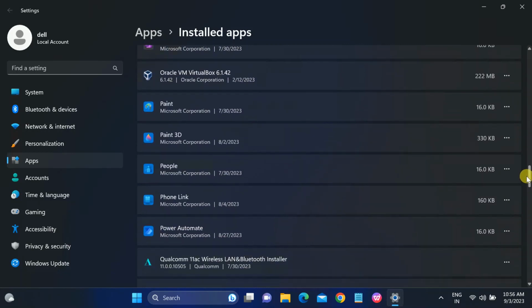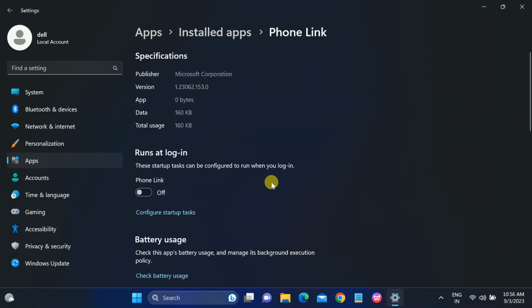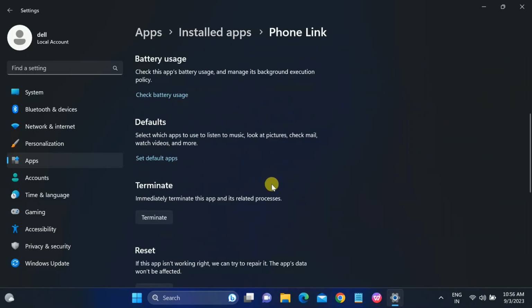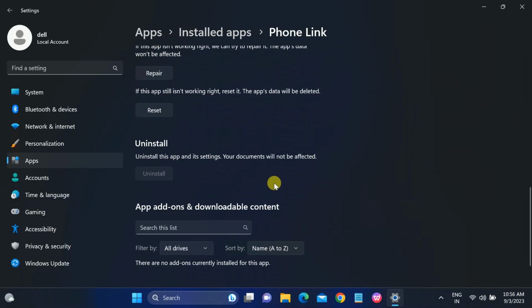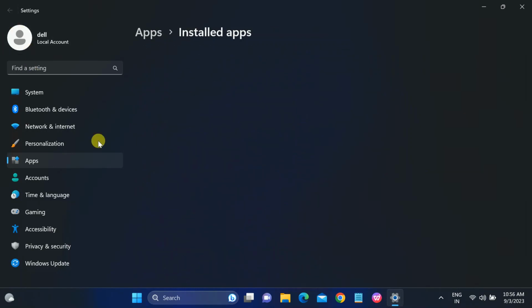OneNote, let it be. You can see phone link, I don't need this. Okay, advanced. Some of the software we are not able to remove, so let it be.